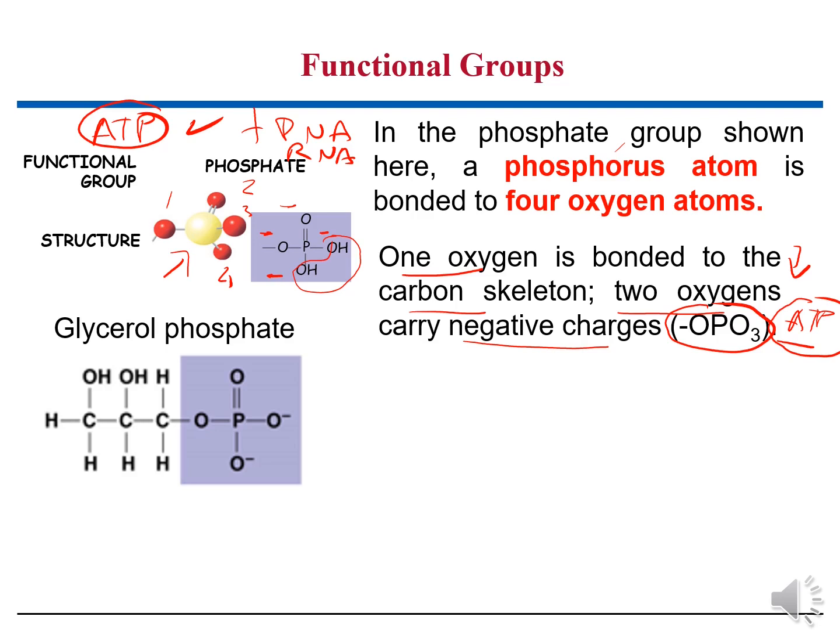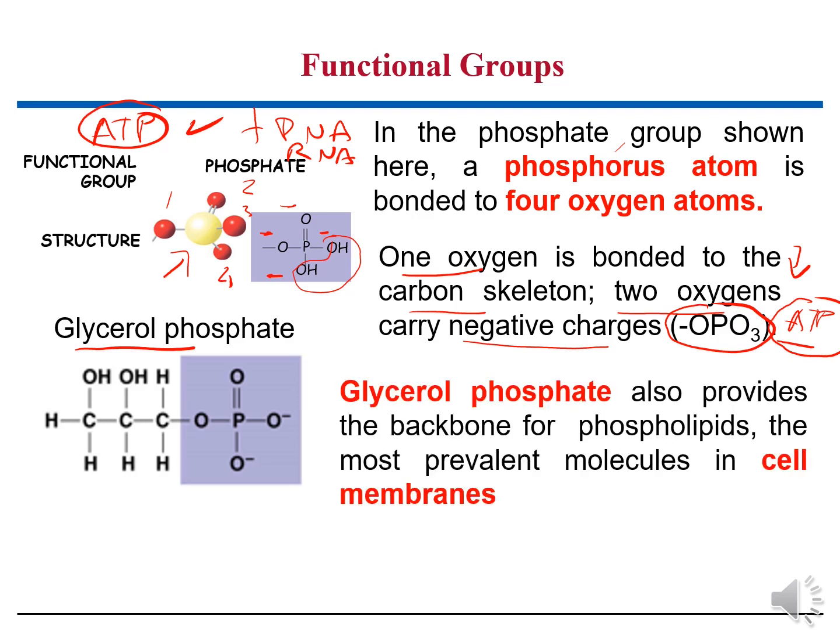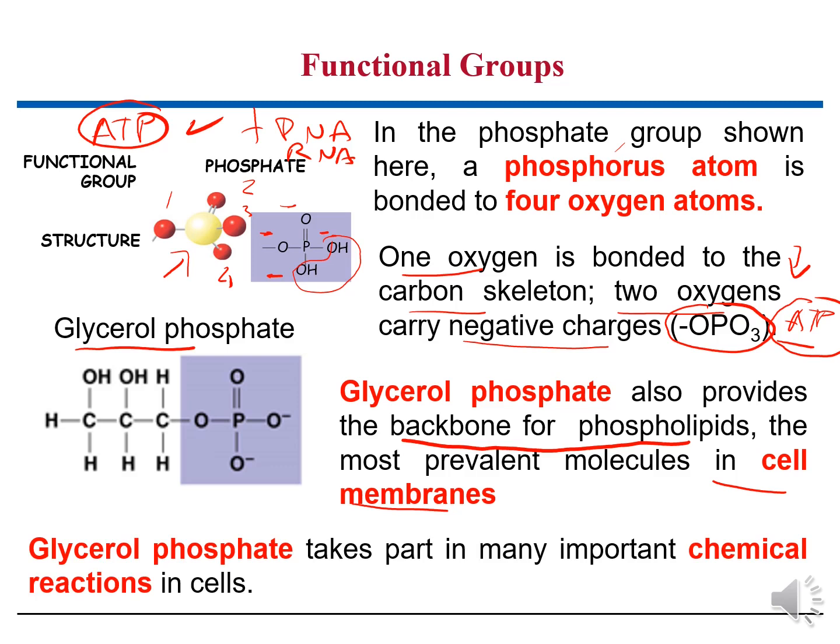This is an example of another molecule that has a phosphate group, glycerol phosphate. Here you have the functional group, and this one is located in many chemical reactions, and this will provide the backbone for phospholipids, which we will study in future slides. They will be very important in cell membranes. And later, when you study chemistry and maybe biochemistry with Candace, you will study that this glycerol phosphate participates in many chemical reactions in the cells. So the phosphate group is very important for many molecules such as ATP, nucleic acids, and even other molecules like glycerol phosphate. And remember, as it is so electronegative because you have so many oxygens, it will be involved in a lot of chemical reactions, in particular those involved in the interchange of energy.